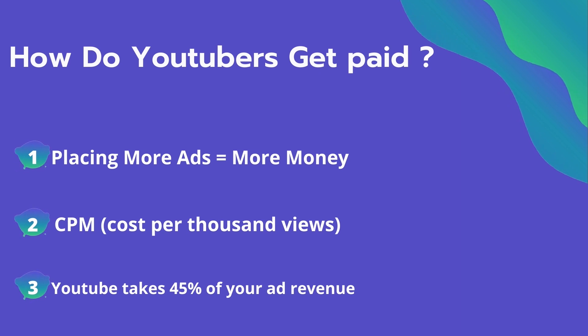The second thing is CPM — it means the cost per thousand views. It's the amount an advertiser pays to have his ad in your video. They spend on average four dollars per thousand views. It's calculated based on how many people watch the video and from where they are watching. Many factors affect the CPM, including demographic, content, gender, and time of the watch. YouTube also will take 45% of your ad revenue from the advertising.